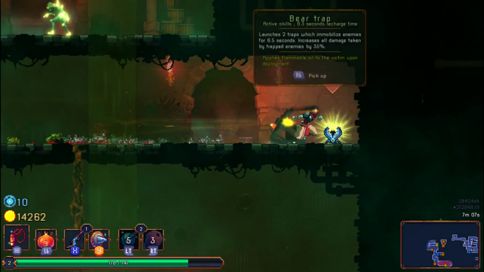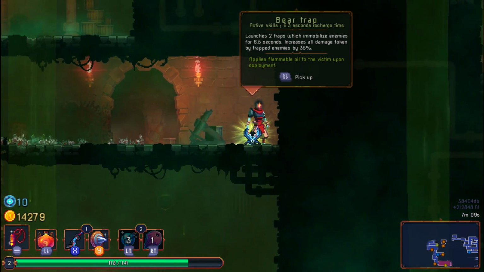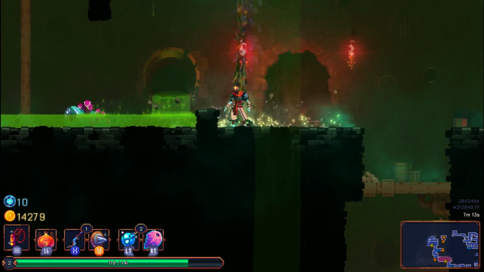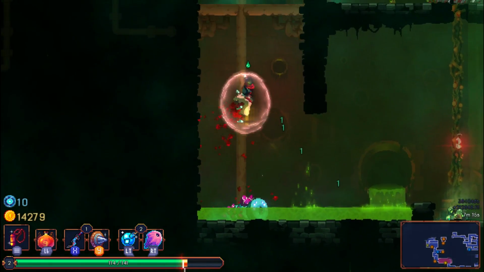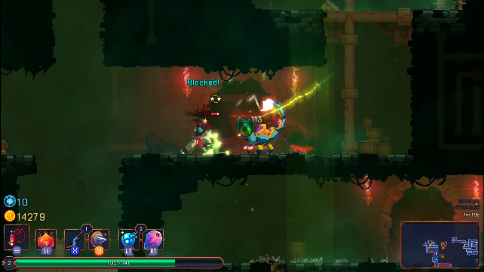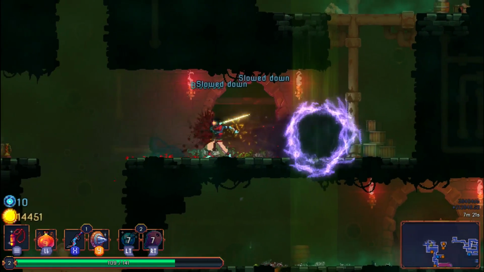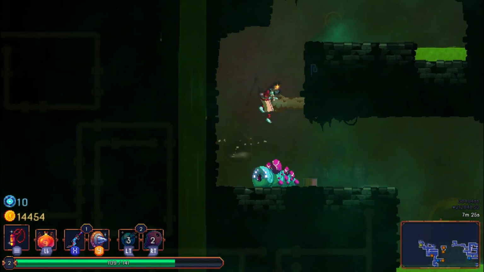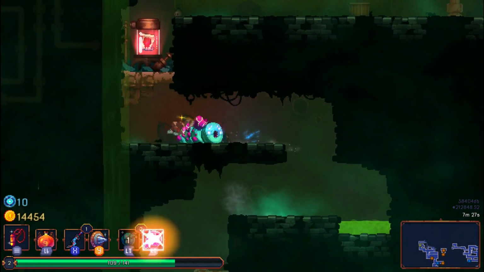I get a weapon that does additional damage to... wait. Nah. I get a weapon that does additional damage to frozen enemies, that'd be great. Where is that? Ooh, perfect.